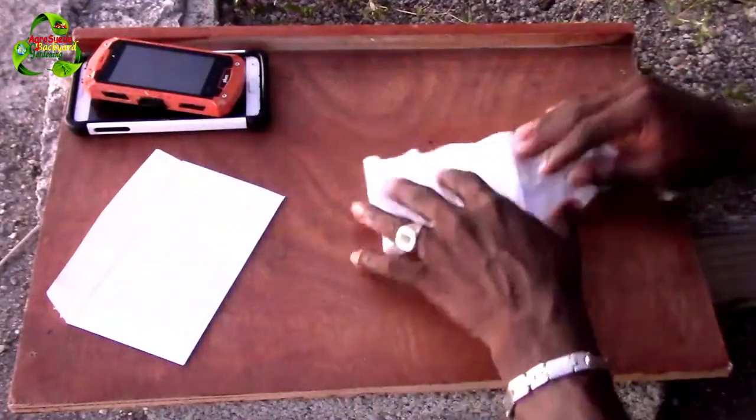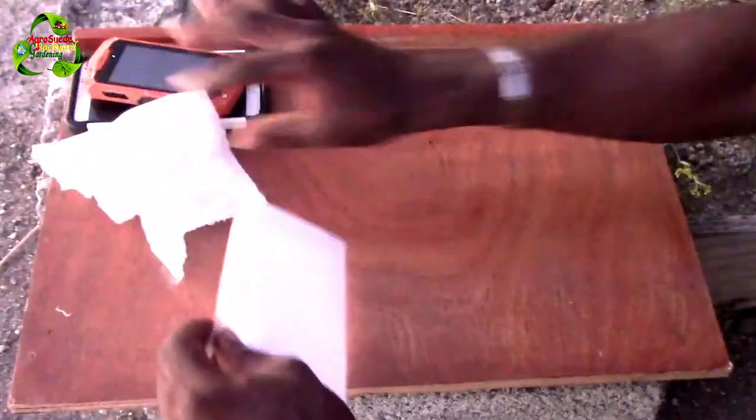However, the video is going to be very short and simple. In this video, I'm going to show you how I store my tomato, more specifically my cherry tomato seeds, for future planting. Let's go ahead. The way in which I do this is very simple.